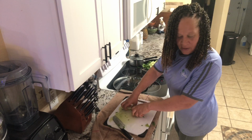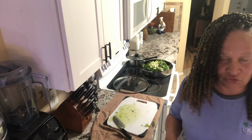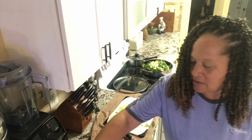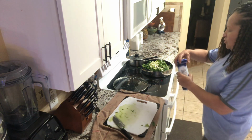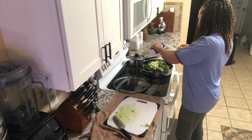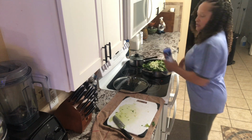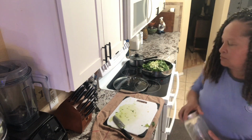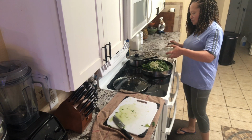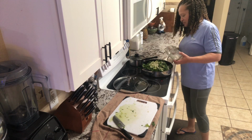Okay, put my salt and pepper. The last thing I'm going to put in is the shrimp. The shrimp is going to enhance the flavor. At the end, it's going to take over as a flavor. So I'm going to take some salt. I put about a tablespoon of salt in there. We already have pepper in here, so just going to put some black pepper to taste.